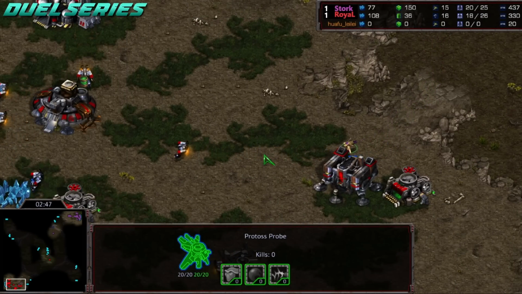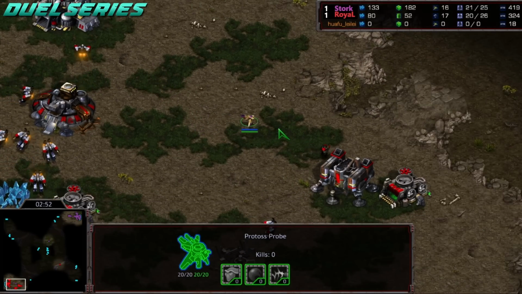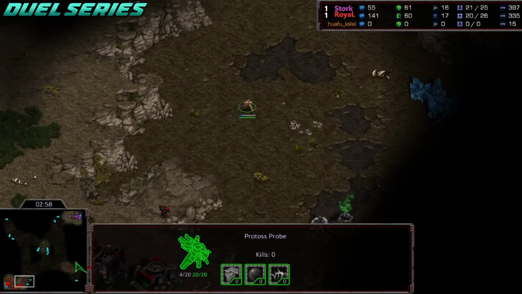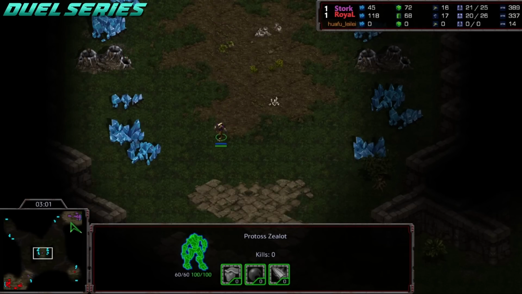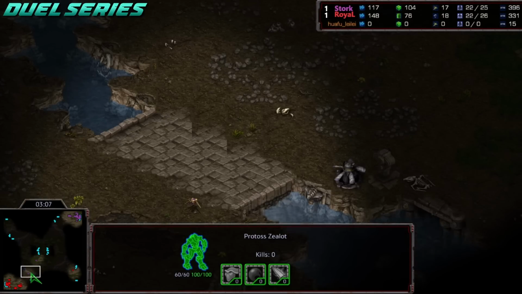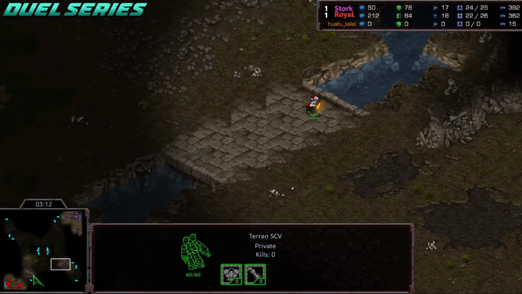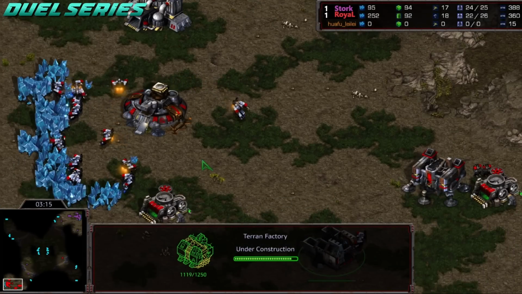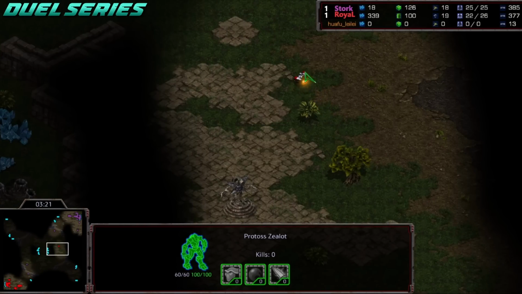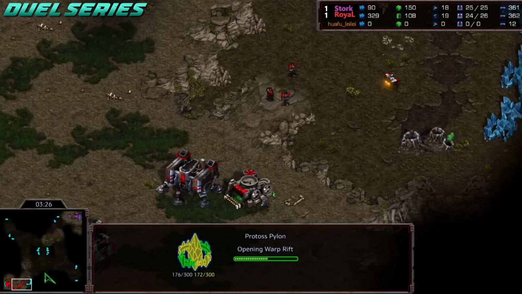Gonna be putting on pressure with Zealots, and I actually really liked the play from Stork last game. It's just the follow-up was too skimpy. He thought, you know what, I've killed all of your Marines, I've killed your first Vulture, you're not gonna attack me. And RoyaL said, no, I'm actually gonna attack you. It's probably the situation you're just not gonna be ready for another 3-4 Marines to suddenly show up. Because usually Terrans don't build that type of Marine count, especially after losing the first few. So that was a good mind game from RoyaL.